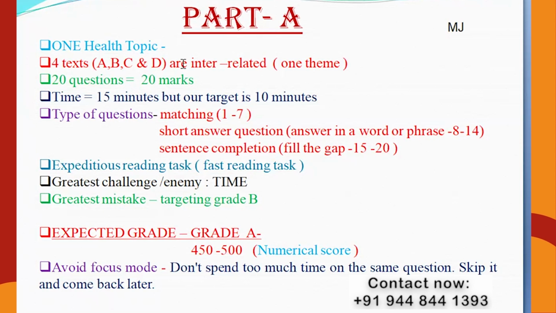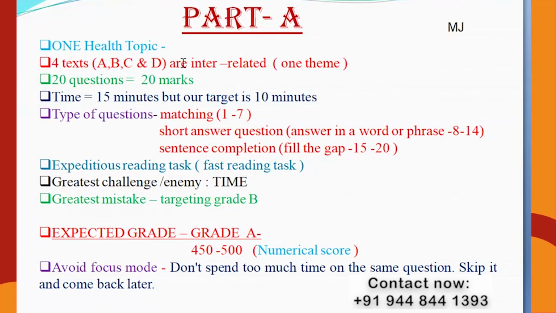Then time is 50 minutes, but our target according to EduSkills or Father's target is 10 minutes. Then the types of questions: matching type questions, short answer questions, and sentence completion, that means filling the gap questions. Short answer questions means we need to write the word or phrase. Matching means we need to just find which text contains the particular question. So we have to write only A, B, C, D in the 1 to 7 questions.